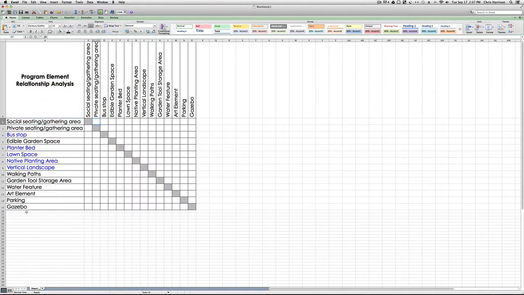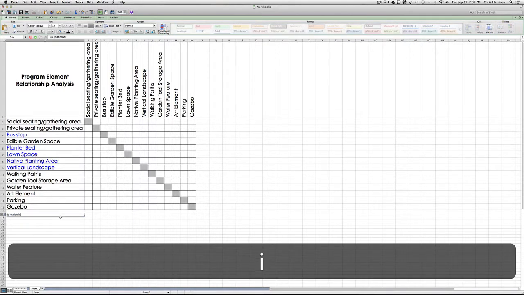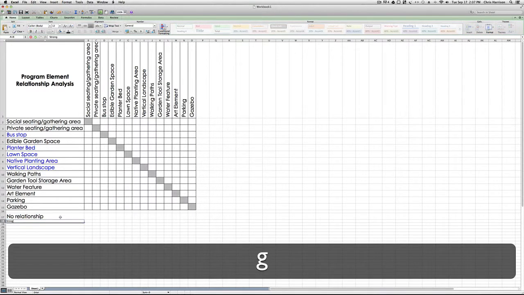Now I want to identify also what each point is going to be, like I did in the previous matrix that you saw. So I want to have a no relationship column, no relationship. Then I want to have a strong relationship, and then very strong relationship. What we're all striving for.